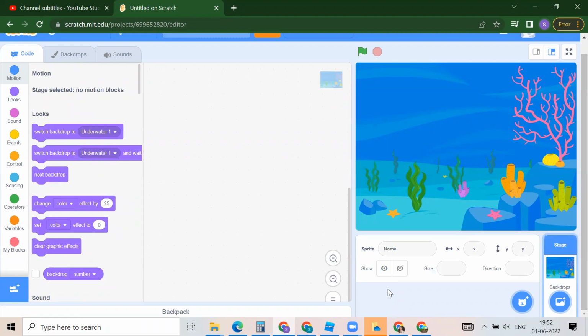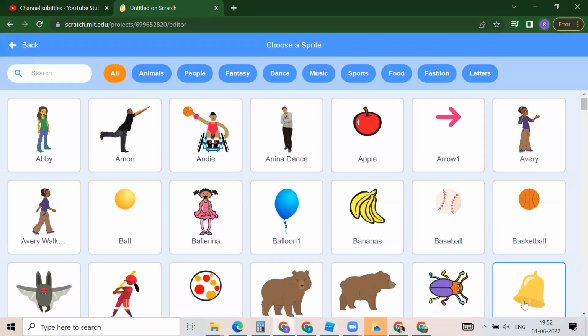After that, how you will add your characters in Scratch. So first thing, the character is called a sprite. So just click on this choose a sprite, and the same options you will get here. Like you can just click on choose a sprite, or you can design your own sprite. You can surprise that or upload any sprite. So once you click on that, again you will get lots of options.